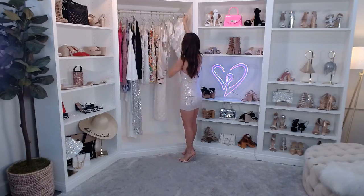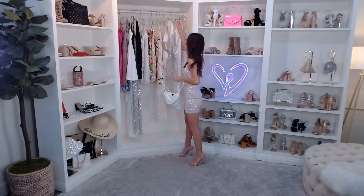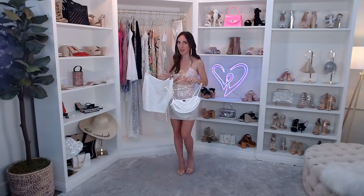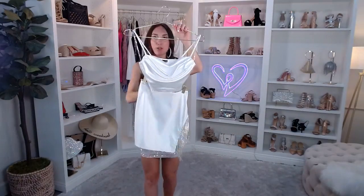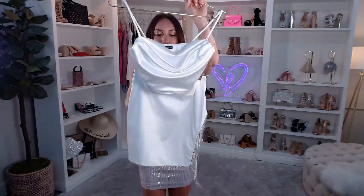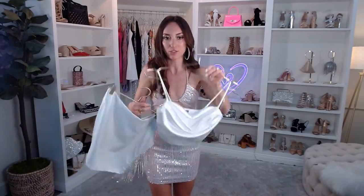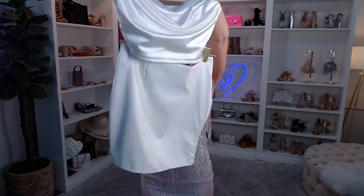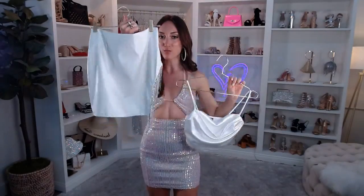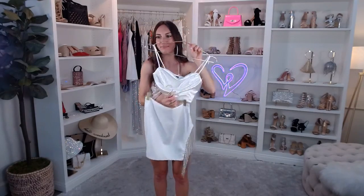Kelsey was shouting out Nashville for a bachelorette — I love that! So many people have been doing their bachelorette in Nashville. She also suggested pairing the crop top with the fringe skirt — oh yes, that would be super cute! I love that idea — it's a great representation of what you can do with separates. Mix and match them. Leave me a white heart if you're feeling this — thank you so much for that suggestion!